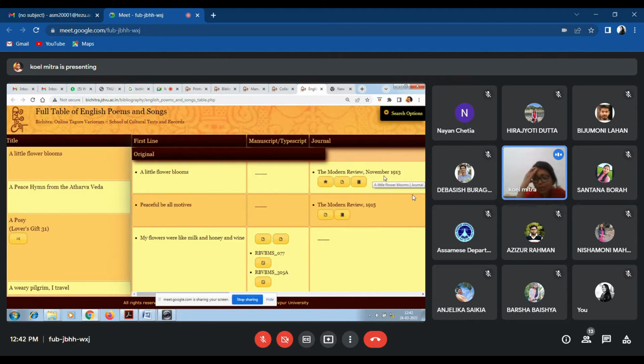Why is this? Why can the collation happen only in plain text? Any commonsensical answer to that? Why don't we have the manuscript level collation of this particular thing, but we have a manuscript level collation of, say, another poem? Let me see who comes up with the correct answer. Why do we have manuscript level collation for some poems and plain text level collation for some other poems? Yes?